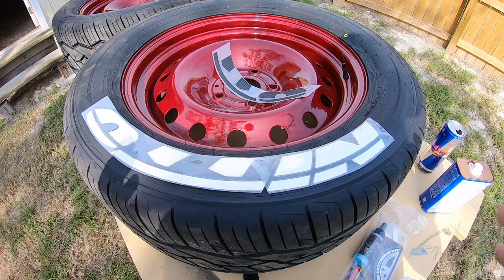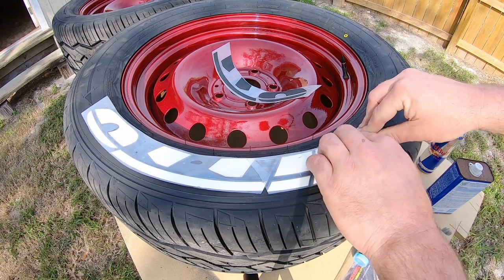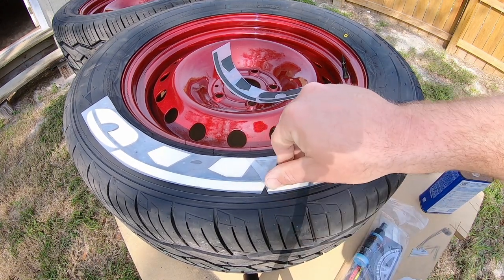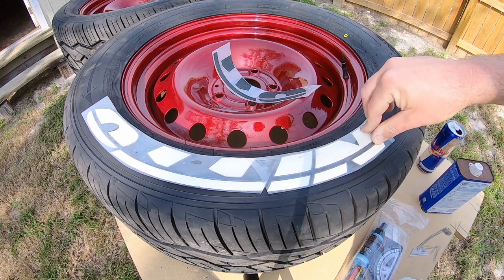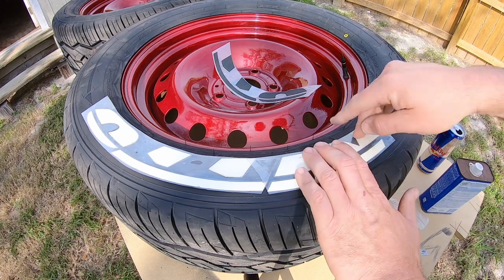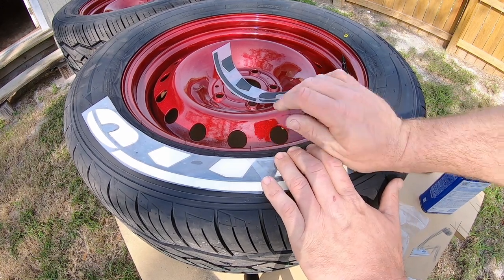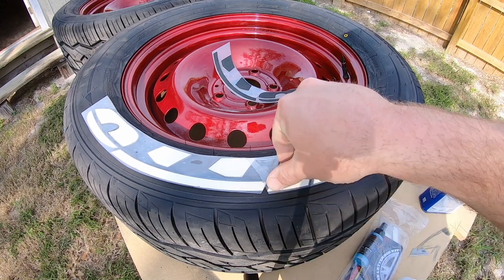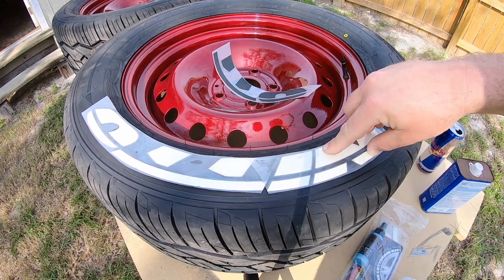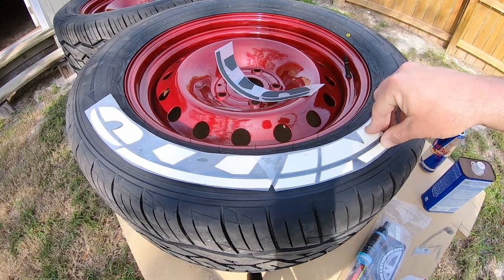I do recommend doing this like I'm doing it off of the vehicle. It's a lot easier to work with. If it's on the vehicle, it's kind of a pain. You have a lot of other factors that play in with gravity and the glue and stuff running down the side of the tire. It's a lot better if you can lay the tire flat, be able to put nice even pressure on everything. But yeah, we're gonna go ahead and pause the video here. When we pick back up, we'll be gluing this other half. We'll be applying it.